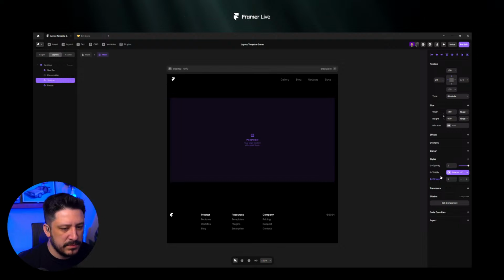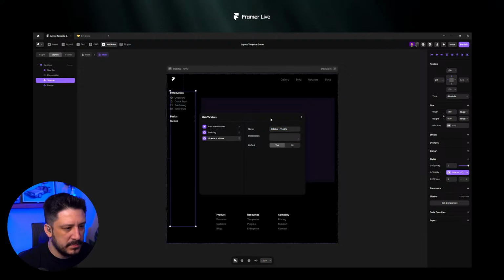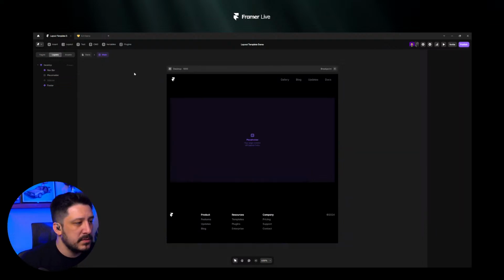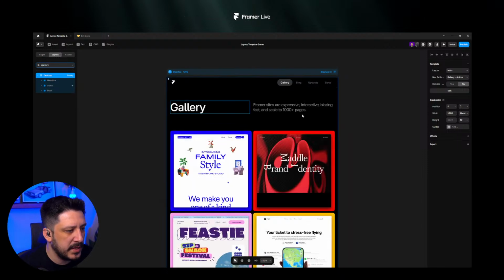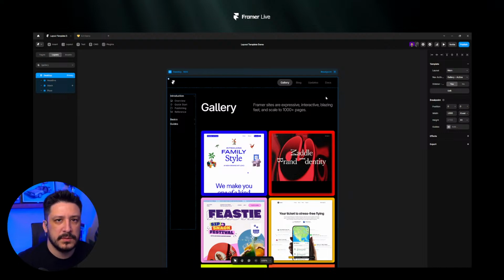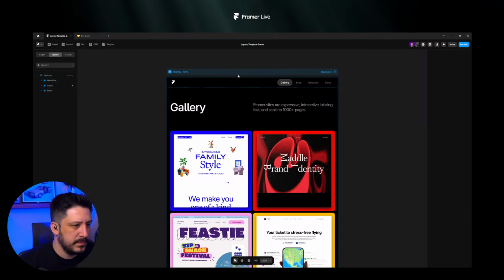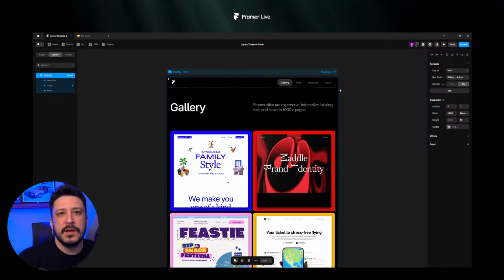So right now it's hidden. The visibility is off. If the visibility was on, that's how we accommodate for it. And it pushes that layout template over because it's saying the padding of the entire breakpoint would change depending on that. So that's really nice because now if I go back to, let's say, my gallery page, I don't need a sidebar. So it's not there. But if I did need a sidebar on this page, boom, easy sidebar. Easy sidebar. Does that make sense? I hope that makes sense to everyone.